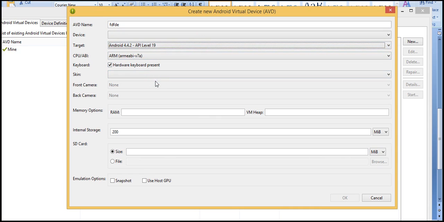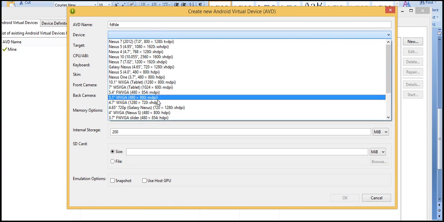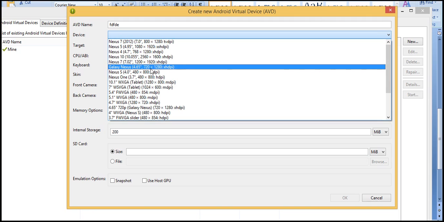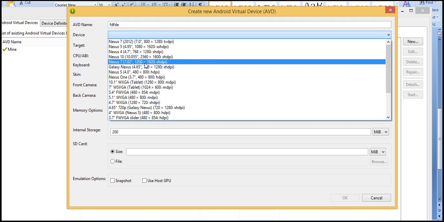So what else do you need to give? The device. You can see a Nexus 7 device.